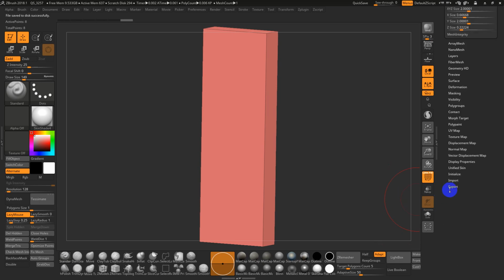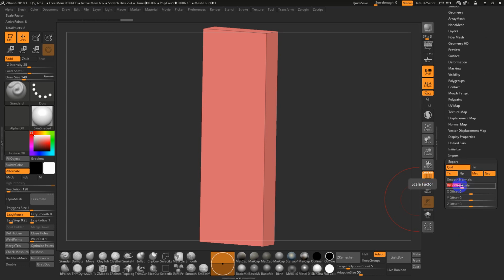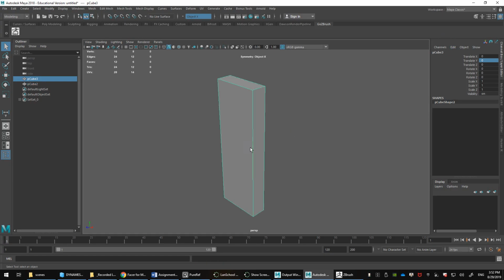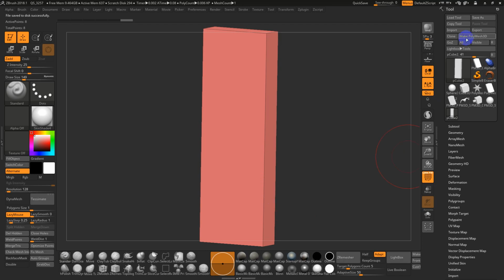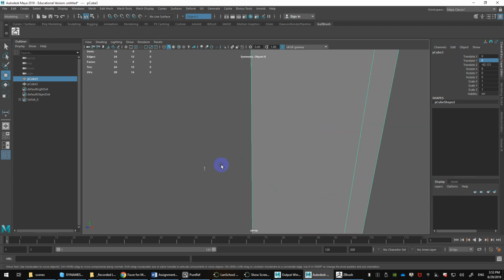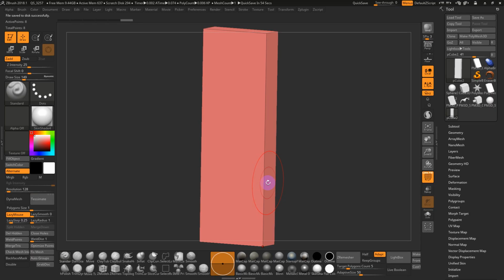So remember, you can figure out what is the size of your object in ZBrush, what is your desired size back in Maya, and you just simply have to do a little bit of math. So if your desired scale is like 30 centimeters, I would take that 2 centimeter measurement and divide that, right? 30 divided by 2, you get 15. So that's your scale factor on the export setting, okay? Now, remember, if it was set to the default of 1, and we go Z this thing, then you're going to get a tiny, tiny, tiny little version of that. So, yeah, there it is. Teeny little guy, right? So that's just something to be aware of if you're doing the Go Z import export.